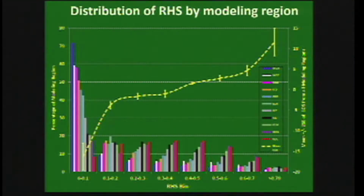This is where it starts getting, oh, how much detail do I want to throw at you guys? This graphic shows the distribution of relative habitat suitability by modeling region. So the first cluster of bars shows really low quality habitat on the far left, 0 to 0.1. Some modeling regions, the Western Cascades North, for example, are 70% really low quality habitat. Tremendous variability in the amount of high quality habitat and then habitat in different, we call them bins of suitability.